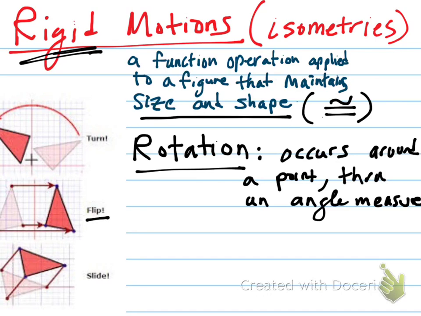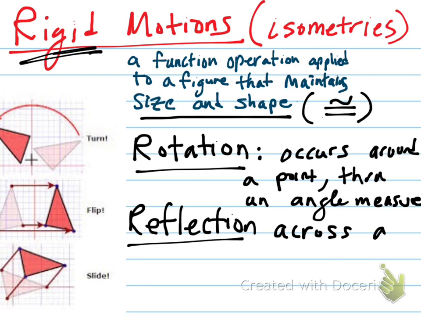The second one, which is normally called a flip in everyday English, is called a reflection. And those occur not around a point and not around an angle measure, but rather across a line. So reflections have to have a line of reflection. And here you can see in this example here, this would be the line of reflection. So you see it makes sort of a symmetrical picture, and moreover, you have these 90-degree angles. We'll talk more about that.